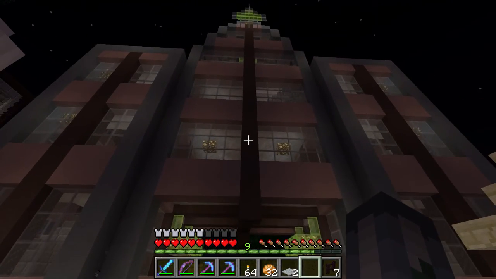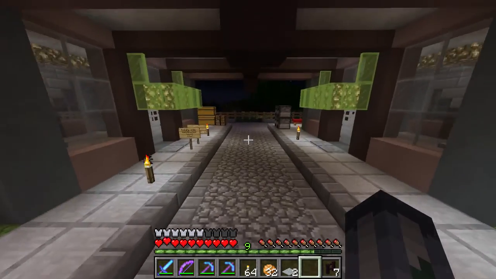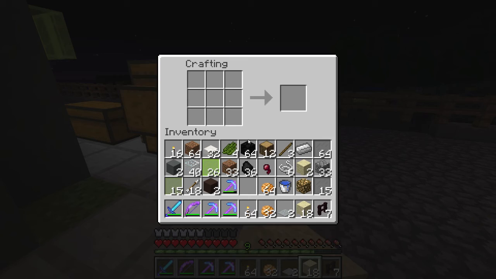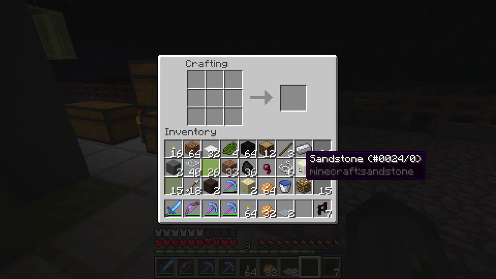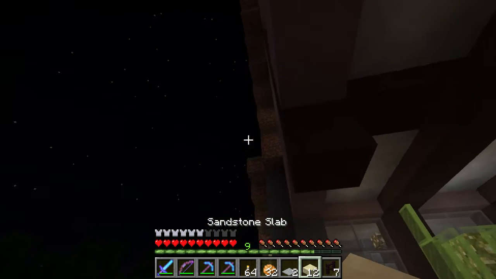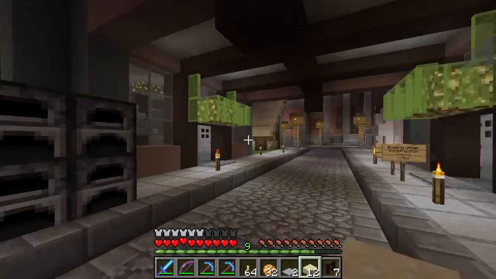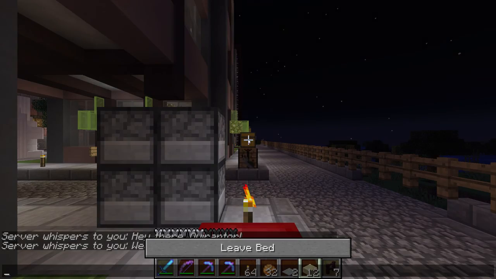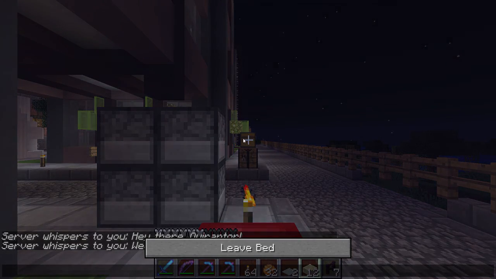So now, what did I need? I needed more sandstone. I don't think I have enough sand. No, I definitely don't have enough sand. So I'm going to get more sandstone, and then finish up those secondary roofs. And I don't know what else, so I'm going to sleep. And after I do that, I will be right back.